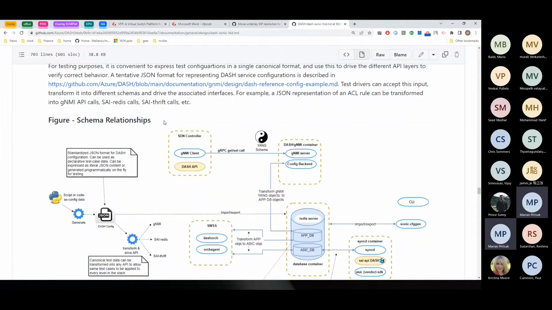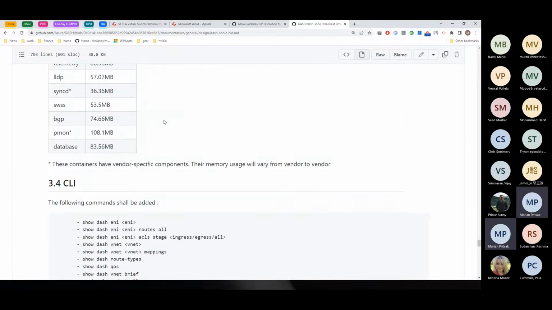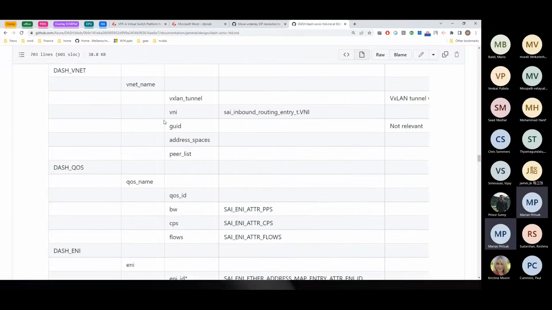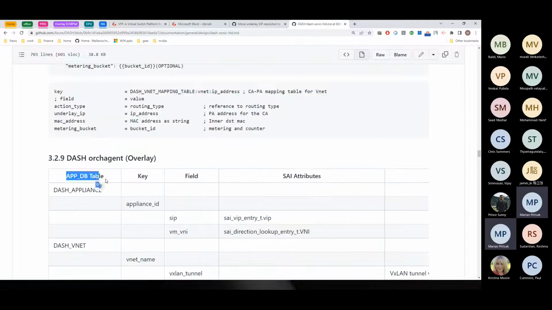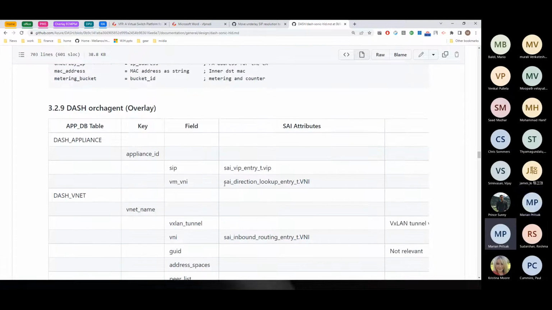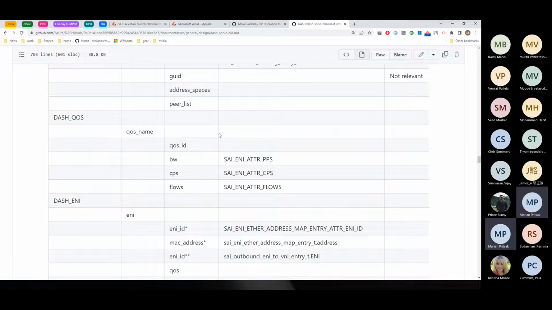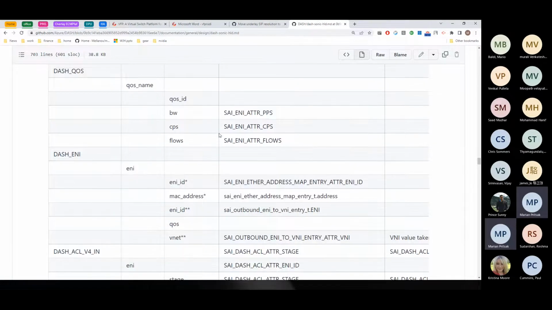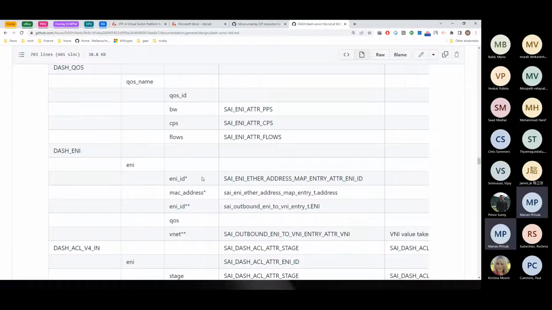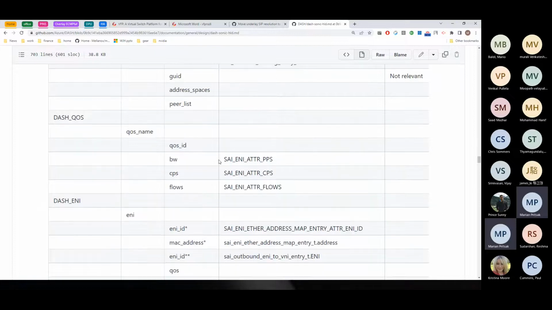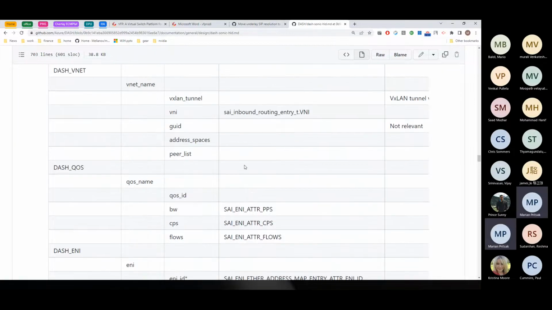The goal of providing this table, oh, where is it? Oh, it's not at the end. Here it is. You see there is a mapping from the FDB table to SAI attributes. This is essentially what the Sonic implementation needs to code. And all of the blank spaces, comments in this pull request, questions, inline, this is everything that was not yet finalized. So all the feedback was contained in this table.